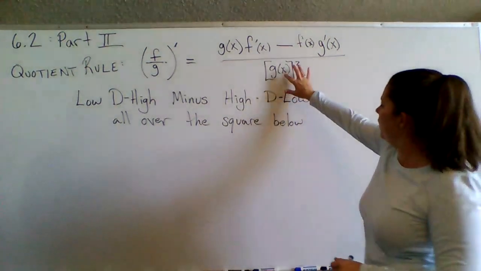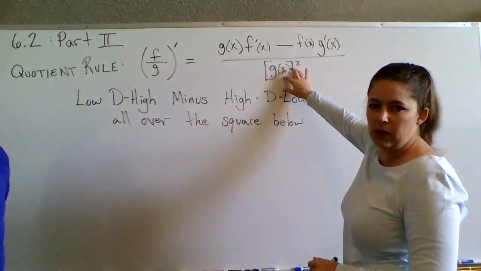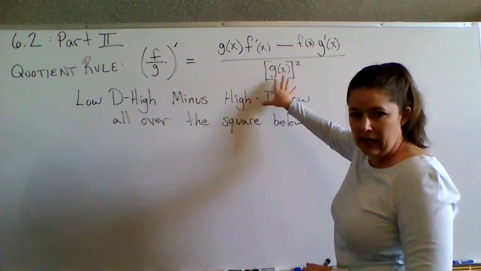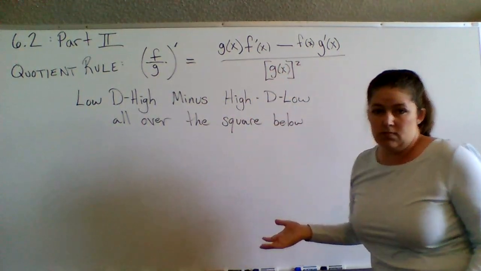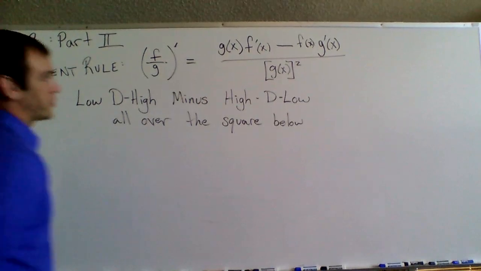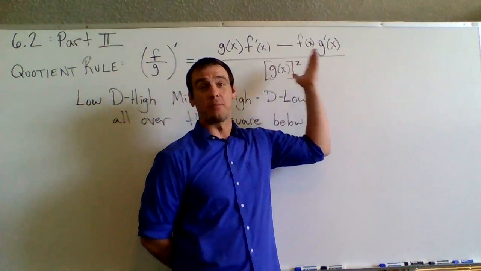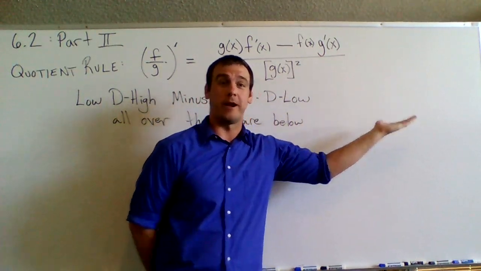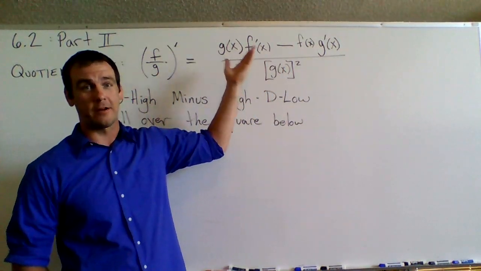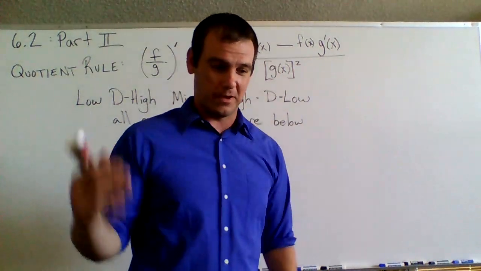And the bottom squared part, you're just going to leave as the whole thing squared. You're not actually going to square it out. Remember, we like denominators in factored form. Another thing, make sure you have a minus here, okay? Because the product rule is with a plus, so sometimes students will put a plus here because they're thinking product rule, they get them mixed up. Make sure you keep them straight.